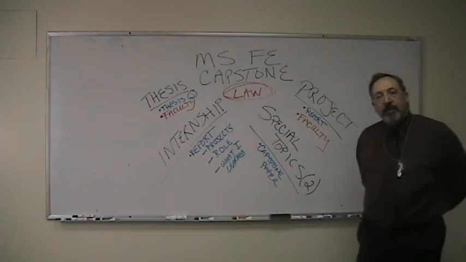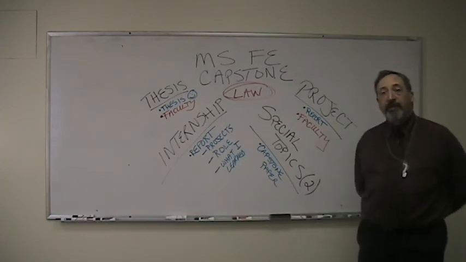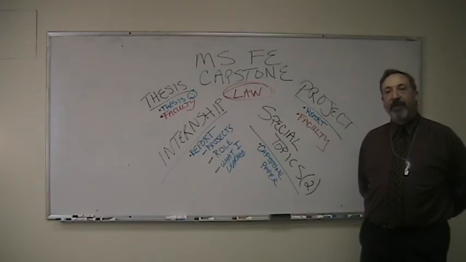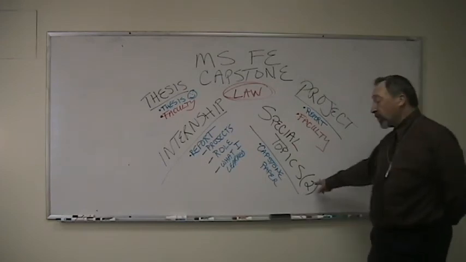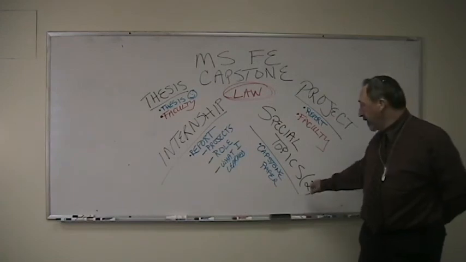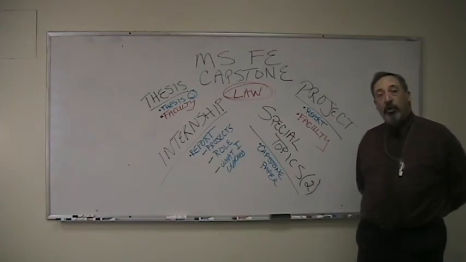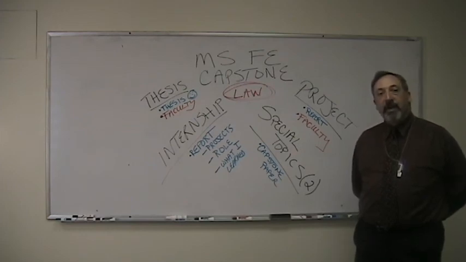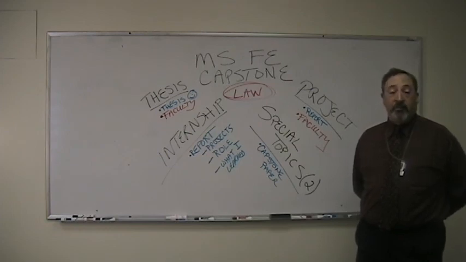And finally, students can take two special topics courses. These are courses that we list with the word 'topics' in the title of the course — or TPCS as the Registrar sometimes abbreviates it. A total of three credits: two 1.5-credit courses. At the end of taking those two topics courses, to make that into a capstone, you need to write a capstone paper. This is a short report that covers the material you learned in the two courses and how you would integrate it into the career that you intend to have, in order to make you a much better professional financial engineer.